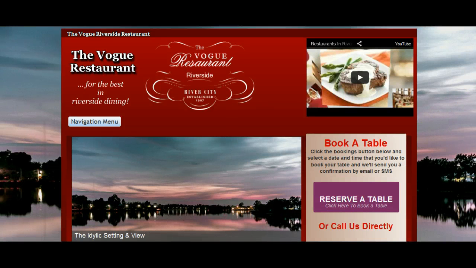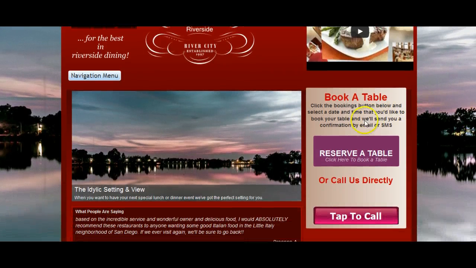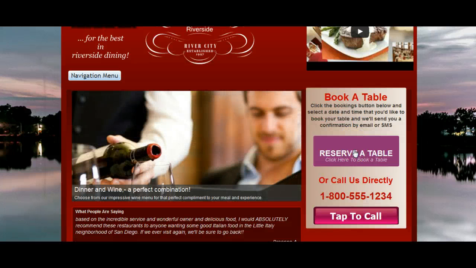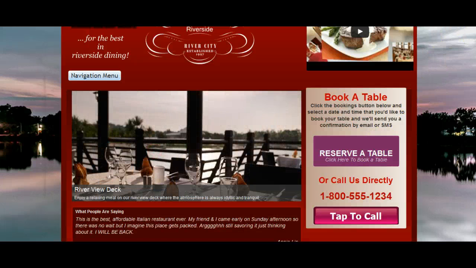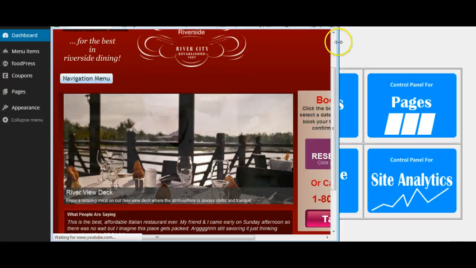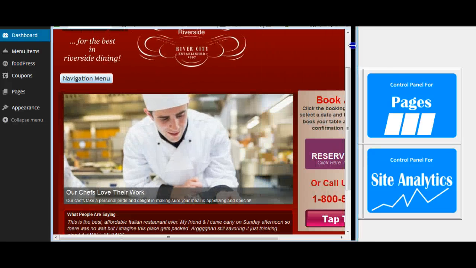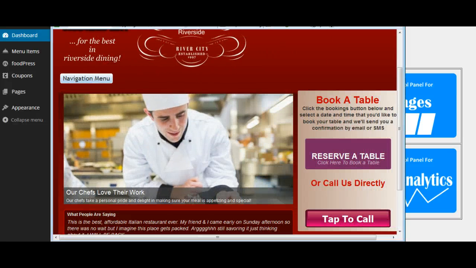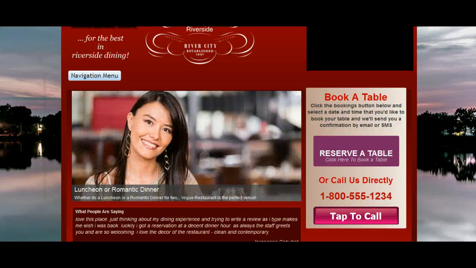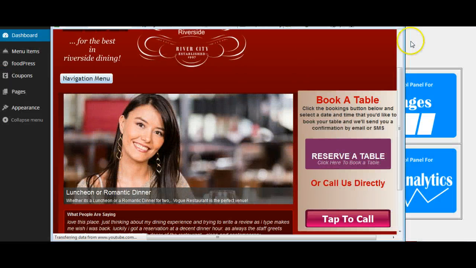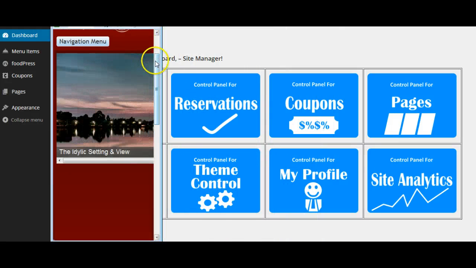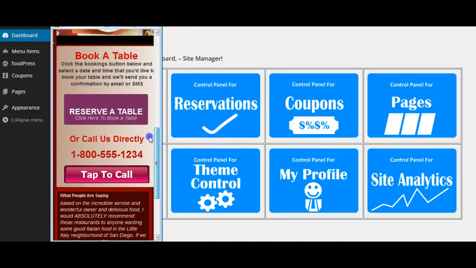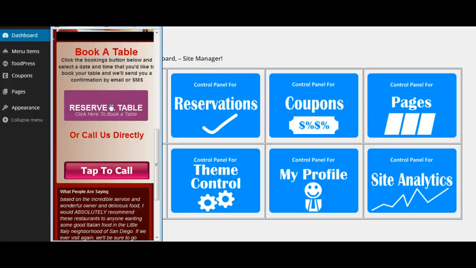In this video I'm going to show you the reservation plugin, how that works, and it works very well indeed. And once again, it's part of the plugin that controls the food menus. And of course, when we look at it in a window that is reduced, here it is here. Book a table.